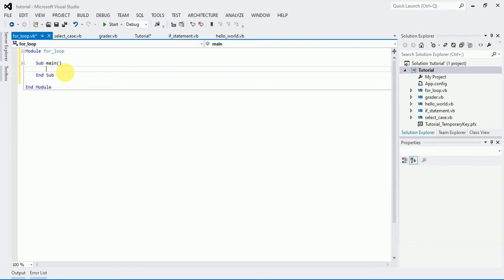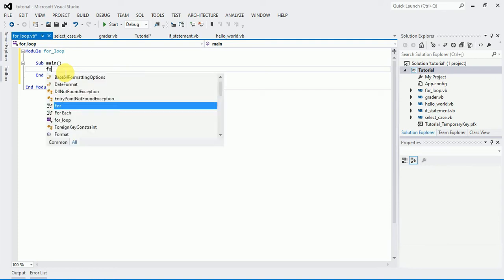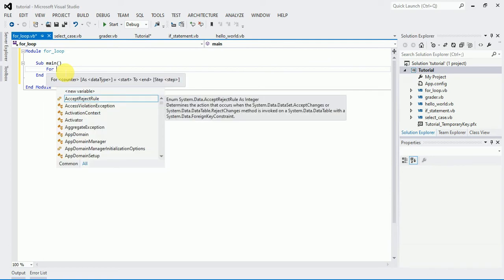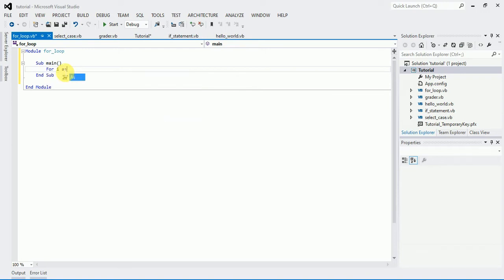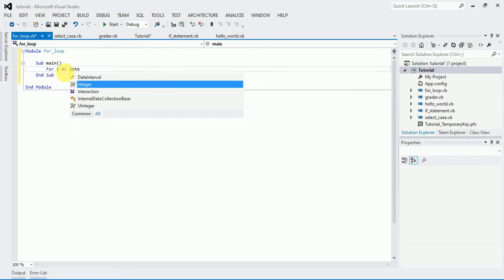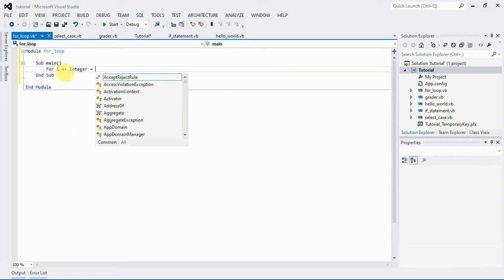So let's assume we want to print the numbers from 1 to 10. We want to output them. So I'll make a simple for. Look at the structure: for counter, which is for I, a variable, as integer, equals 1 to 10.